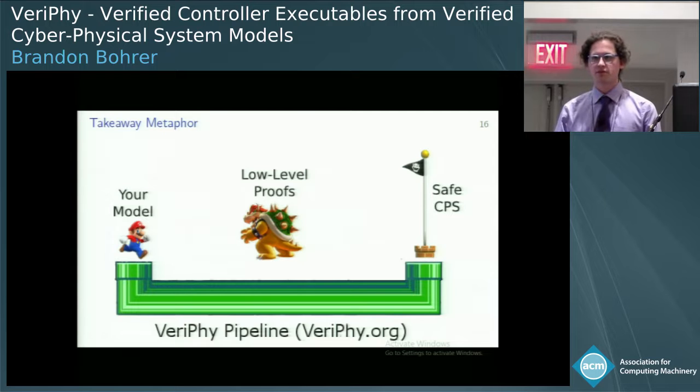I see. And does it actually give you better performance or worse? Since the monitors are so simple, we actually haven't had any performance issues. They're usually just some little formula that you write down. I think performance is one of the advantages of it, and one reason we chose this is because it's so widely used and so well understood by the embedded systems community, the people that would be building this side of it. In aerospace, for example, this kind of integer or fixed point arithmetic is prevalent.